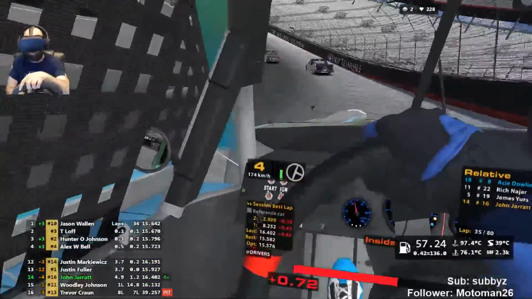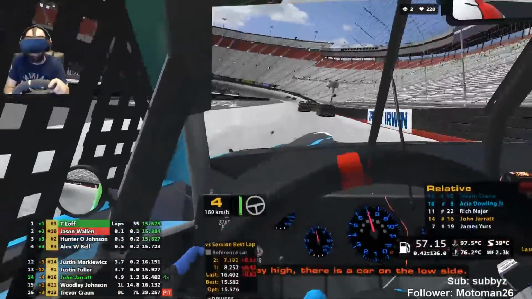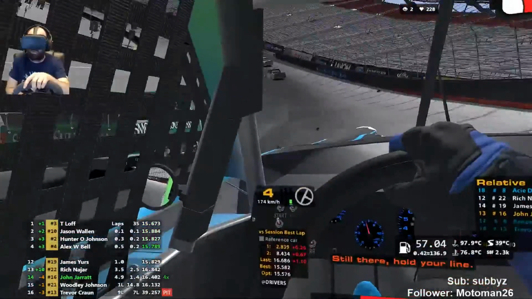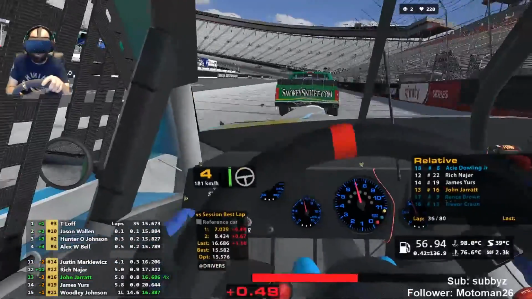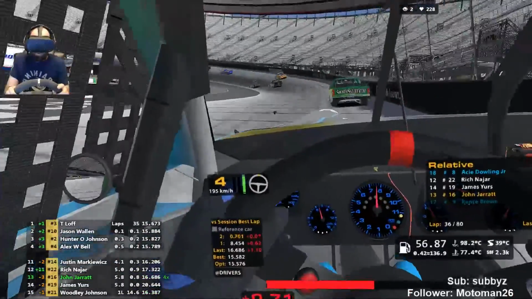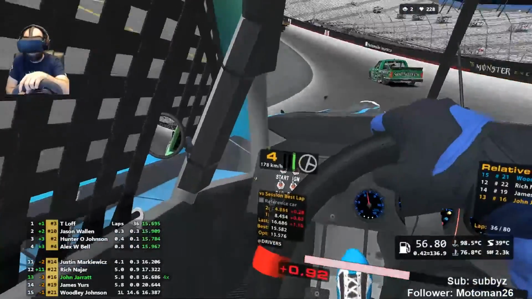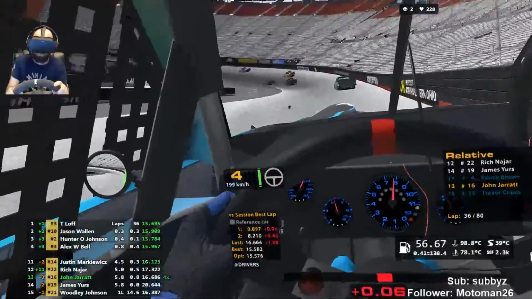Inside. Car left front. Stay high. There's a car on the still low side. Rear. Still there. Hold your line. Still left front. Clear. Eyes forward. If you can go, go. 0.4 to the car behind us.